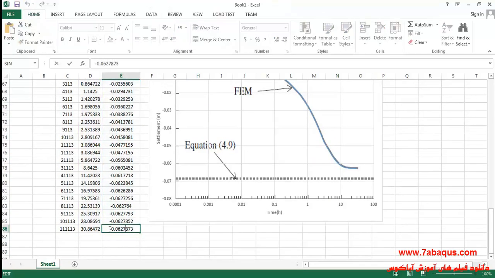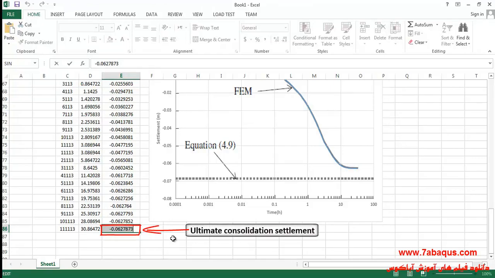Here the ultimate consolidation settlement quantity is equal to 0.0627 meters.